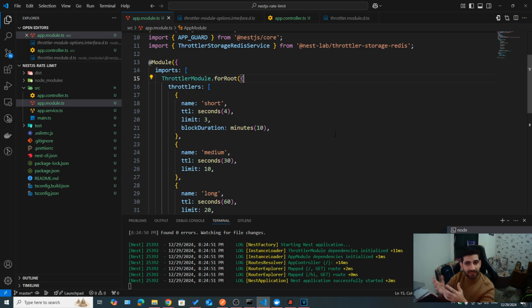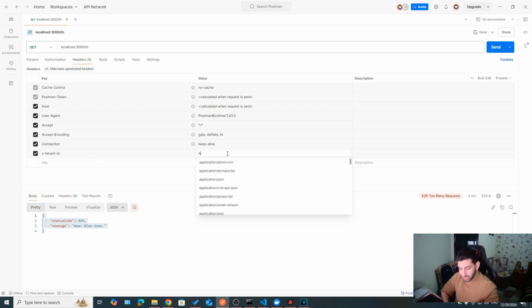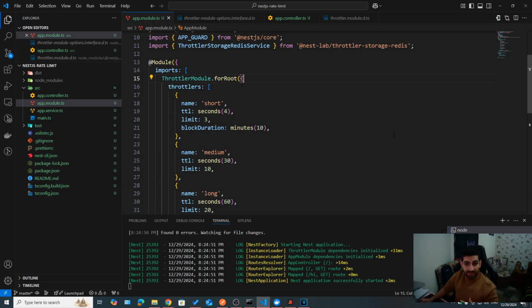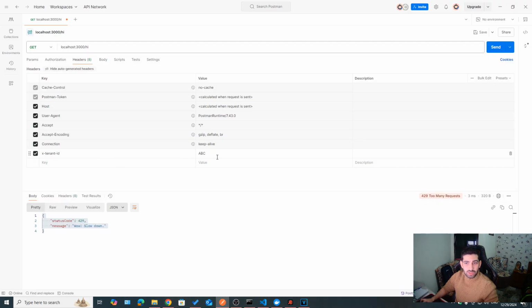Usually when you have multi-tenancy, you have in the header something called x tenant ID. So in the header request, your users that are already logged in would send some x tenant ID, which is a unique identifier for the company as an entity. So it could have 10 users, it could have 5 users, but you're dealing with it as one entity, which is the company, because your system rate limits companies, not users. In that case, you would need to override the default behavior, which is tracking the IP, to actually make it track the company ID, which is the tenant ID from the request headers.